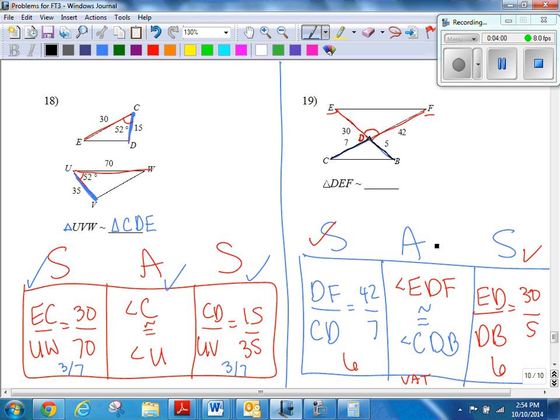All right, so we've got all of our pieces. Now we just need to write our similarity statement. So we've already been given triangle DEF. So if we're trying to create a similarity statement where the angles match up, we know D and D match up. And if we're going from D to E, we're taking the shorter path. That means I need to go from D to B. And then lastly, of course, we have C. So these are two slightly different ways that the side angle side theorem can be done. You just need to be very careful when you're naming your angles.